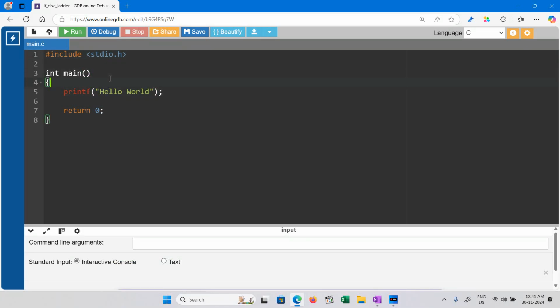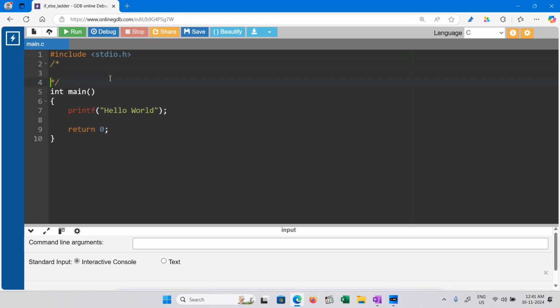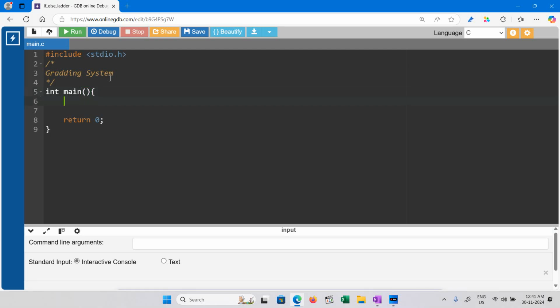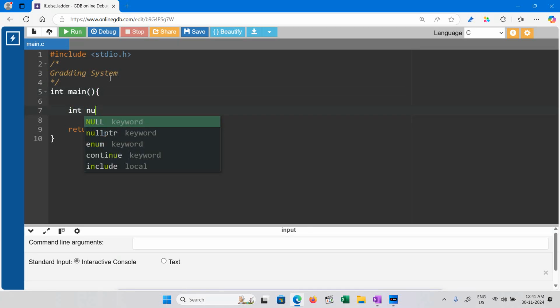So let us build a grading system. We are working with a single subject. Later, once we understand the use of arrays, we'll see how to use multiple subjects and calculate a proper grading system. So now here marks can be in float, so you can use float.